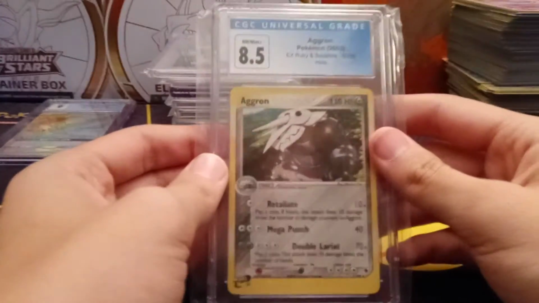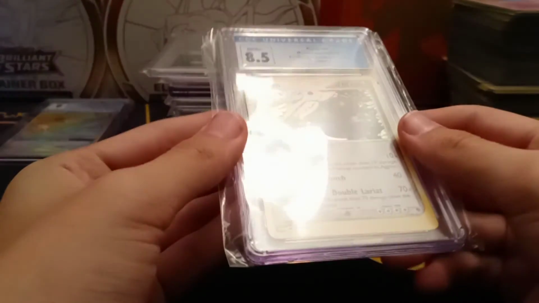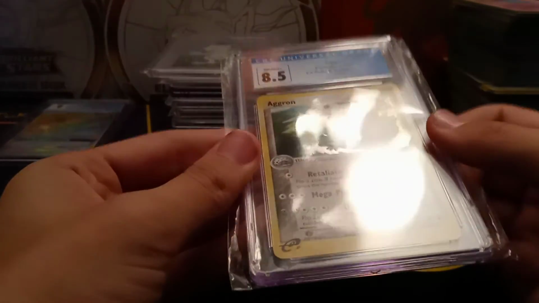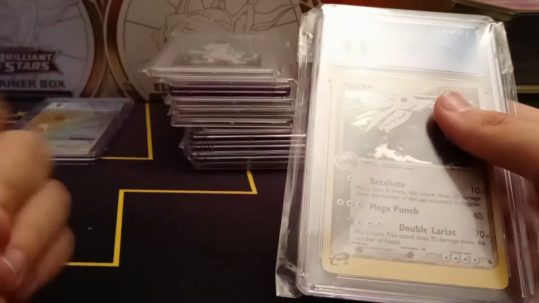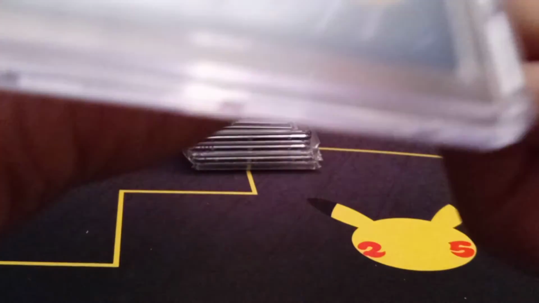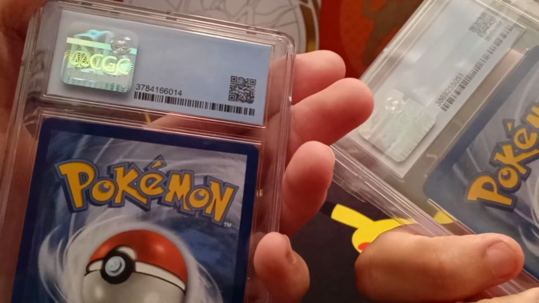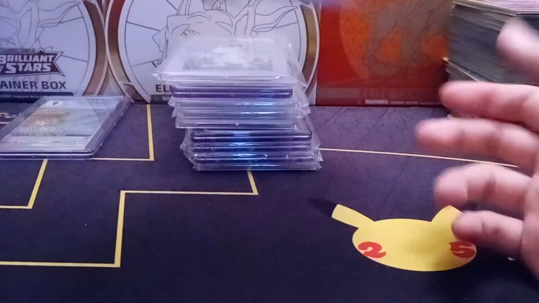And the last card for the video is this Aerodactyl from Ruby and Sapphire. Holo, 8.5. 30 bucks. I could not resist. These EX era sets are getting hard. Obviously, this one's one of the least popular because there's no gold stars. Wait, what numbers are these graded? Okay, so these weren't graded too far off, I guess. They're a little far off. Not the worst, though. But those are all the cards.